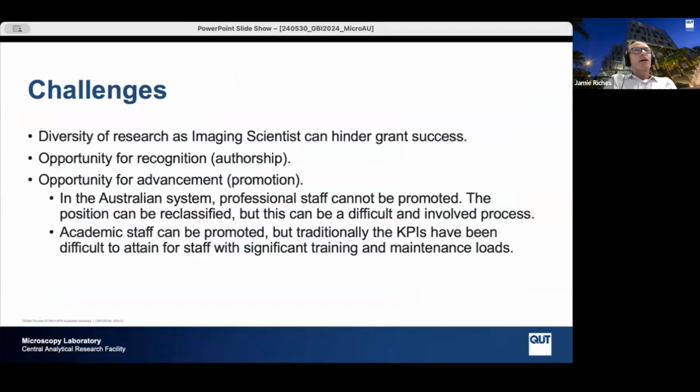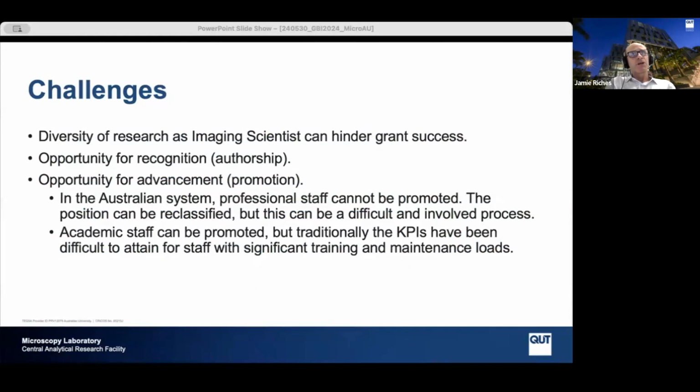One of the things that I found made it great was the diversity of research problems that you got exposed to, and the ability to learn how to apply your skills or learn new skills to new ones. But it did mean that publication records look quite spotty, and I think this is a real disadvantage when it comes to applying for grant funding.